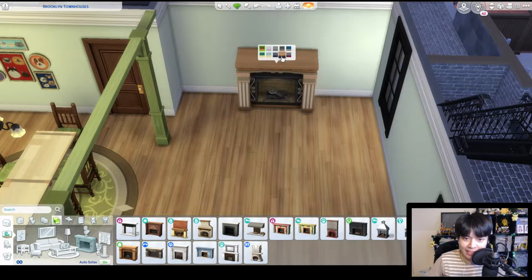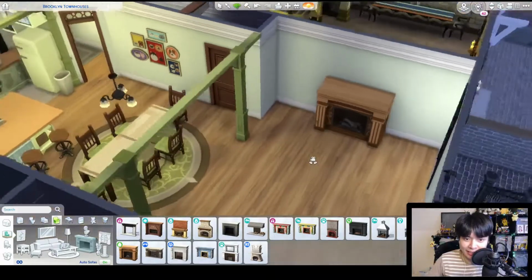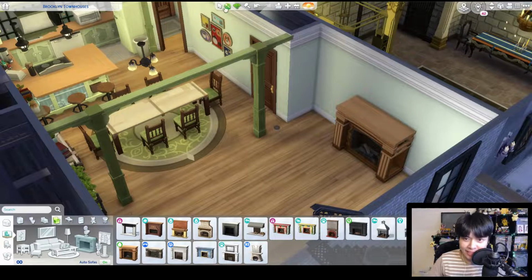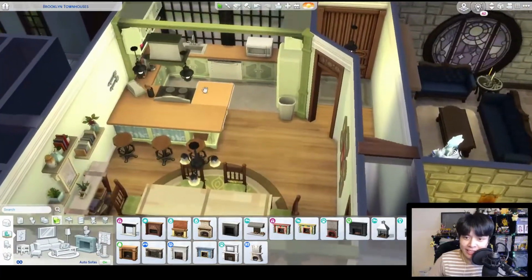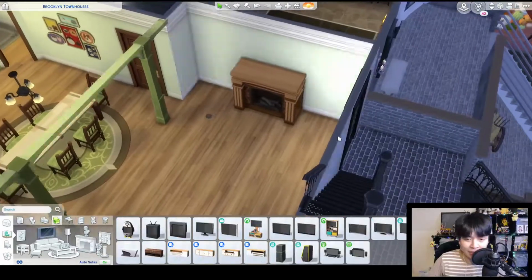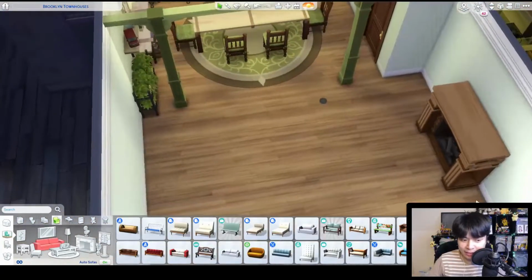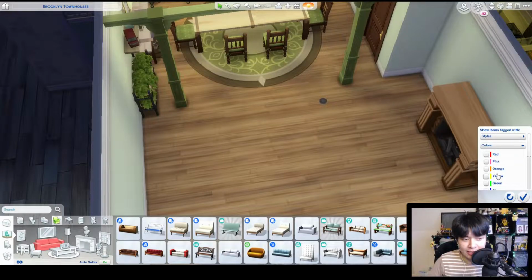Okay, this brown is kind of nice. I think that one is lovely, but it doesn't match the rest of the furniture. This one matches a little bit better. If only these countertops were a little darker brown, then it would look better. But you know what? It's fine. This is what we're going to have to work with, okay? I don't know how I feel about this. Let's look at the colors real quick.